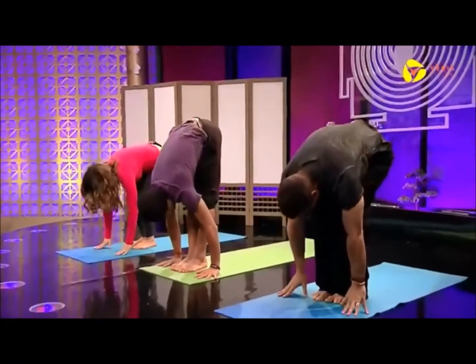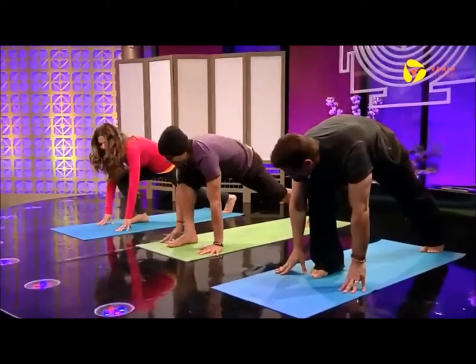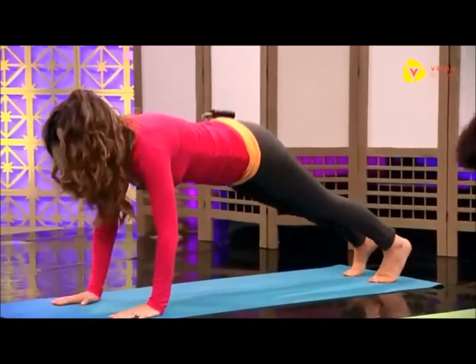Let's do the left side. Oh, we have to do the other side? Inhale, look up, step your left leg back. Exhale. Great. Inhale, come forward to plank pose. Go forward, shoulders over wrist.